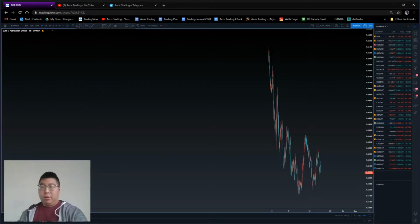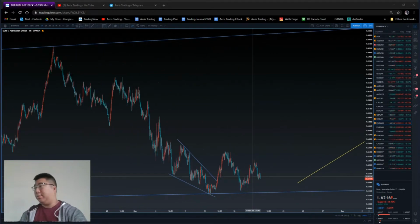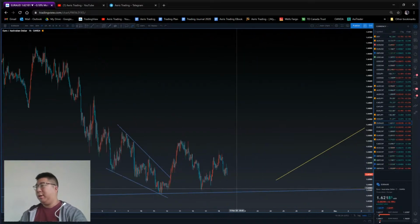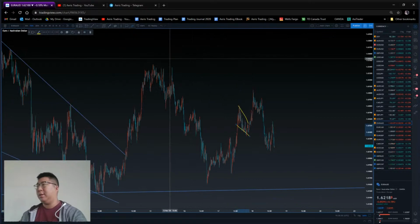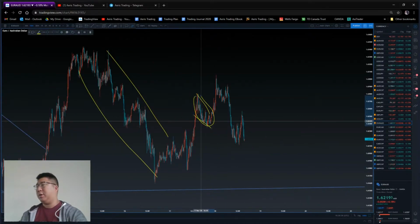So let's look at Euro Aussie. Euro Aussie, again, took a break even here. Still not pushing up the way I want to see. There's this push up from there, and then we get the push down, and then we had another push up. On the lower time frame, this was looking pretty clean to me. This was just a longer descending channel pushing the price down to a double bottom. And we had this first push up, first correctional structure, and then we pushed up once again.